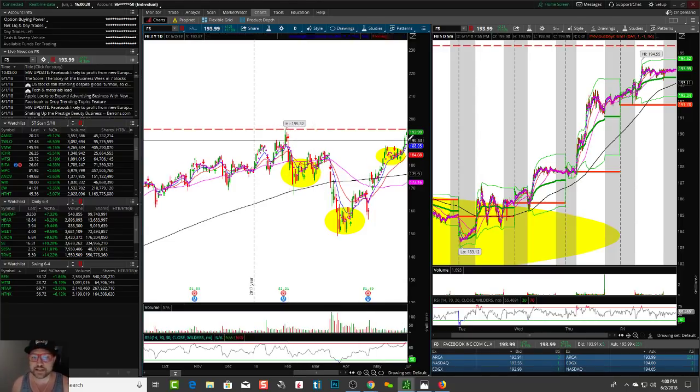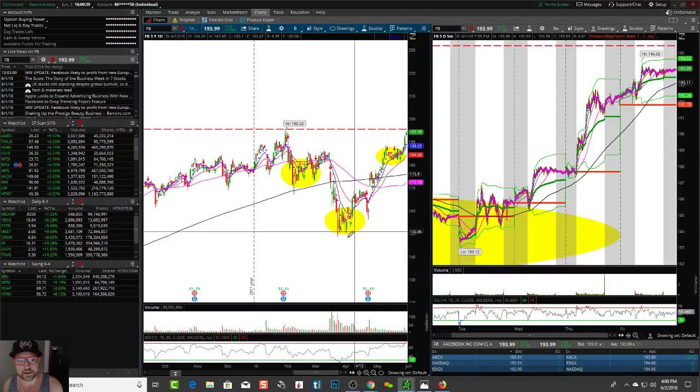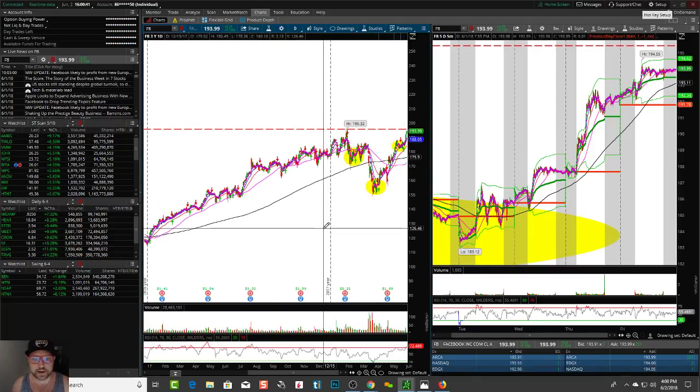Doesn't mean it can't trade sideways for a little while longer. Obviously, it's a bit overextended, but watch for this at some point. It may be setting up soon or later in the future to potentially break out, right? So find these patterns. Left shoulder, head, right shoulder. This can pull back, obviously, but you've got to find these patterns, right?